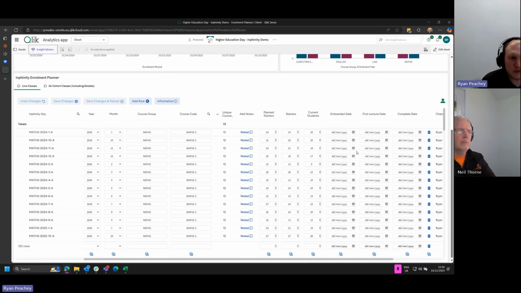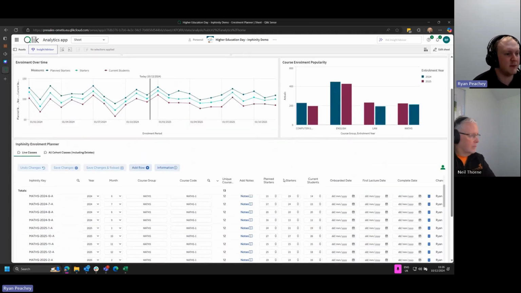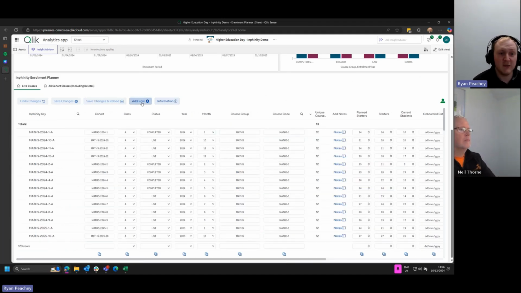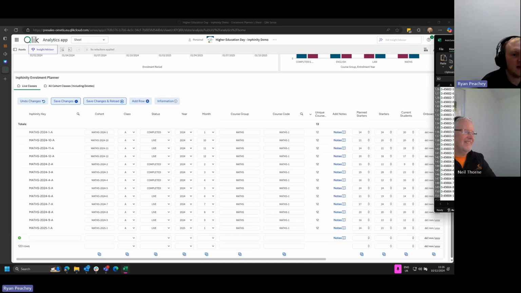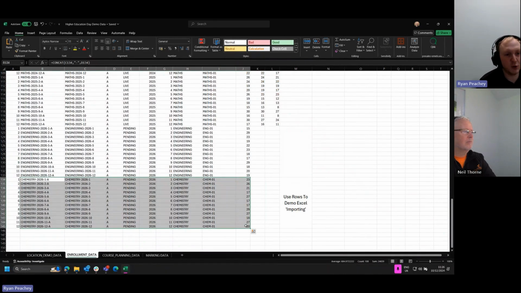Now, let's say you want to plan and forecast and get a visual on upcoming cohorts as well. I'm going to show you how easy it is to add records. As with all live demos, I did test this earlier, and it's the thing when presenting live, they could always go wrong, so fingers crossed. What I've got is some data here. I want to forecast a new chemistry course, and for some reason I've got the data received in Excel. But the principle is here, I want to show you how you can bulk upload data.